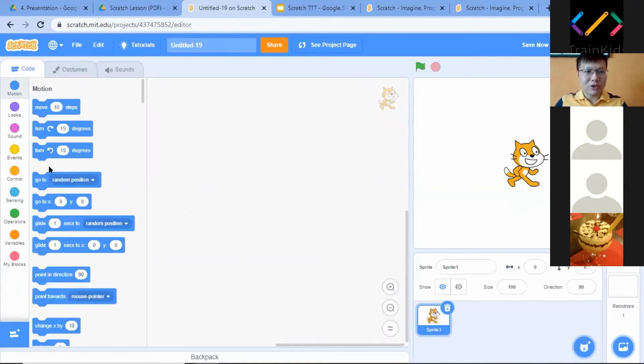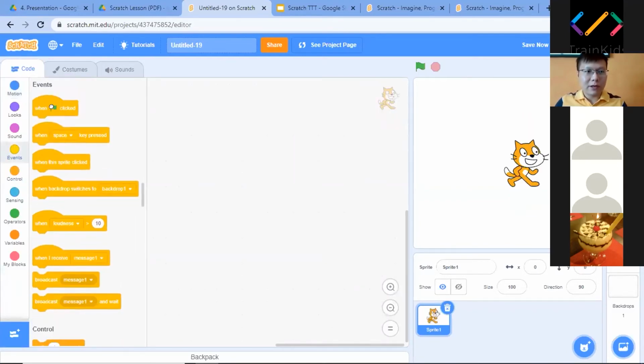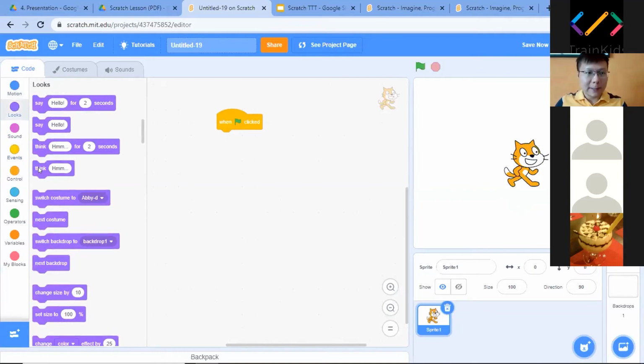When I click the green flag, with the look block, next costume. And it will do the looping, means going back to the first one, second and third, and go back to the first one.